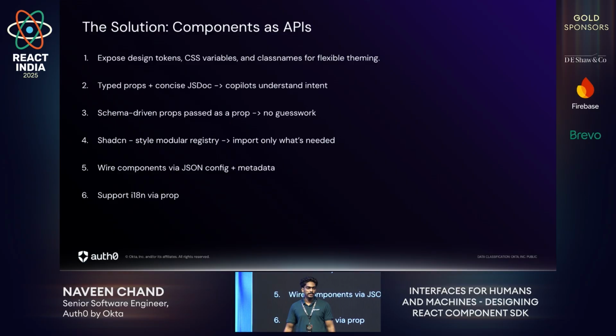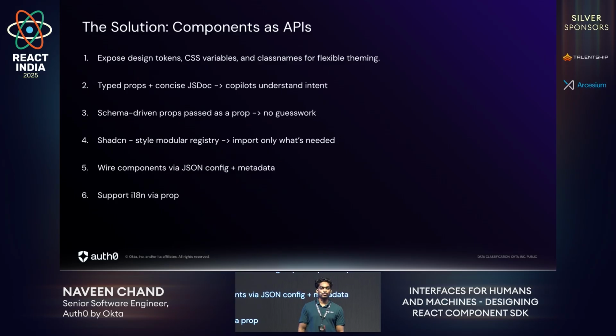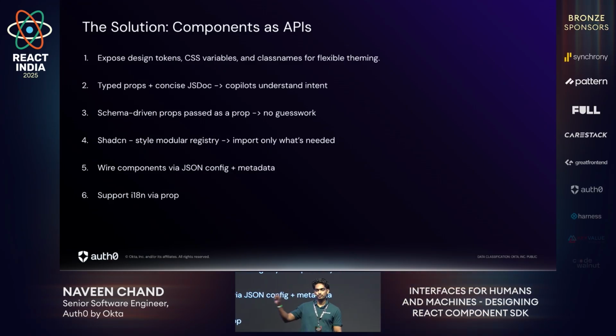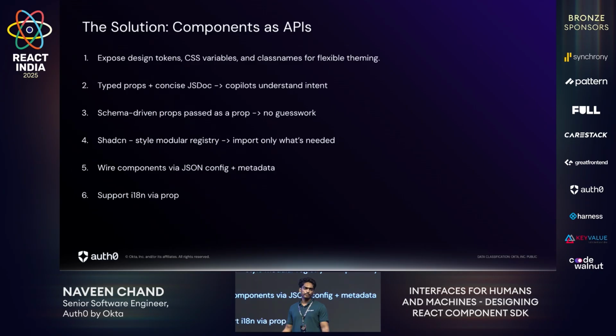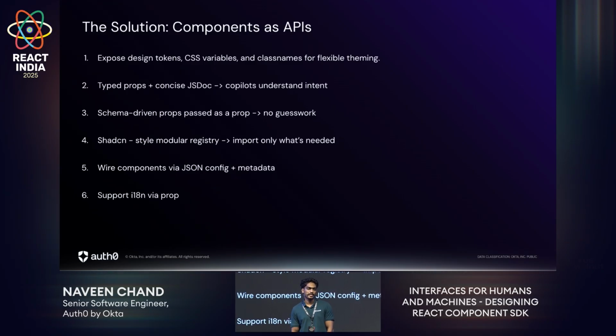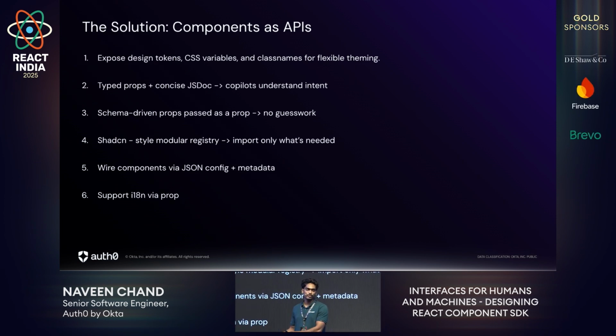So now the solution. First thing, like I told, how difficult it is to customize each and every element in a component. Suppose there are multiple screens or multiple buttons involved. I want to just customize the font size of this button, have a different color for this button. How do we solve that? I think many of you here would have used design tokens, right? With design tokens, we can have the CSS variable configured at root level, so that works for all the components. What if I want to do it only for a specific component? I want just this design token to be applied to that component.